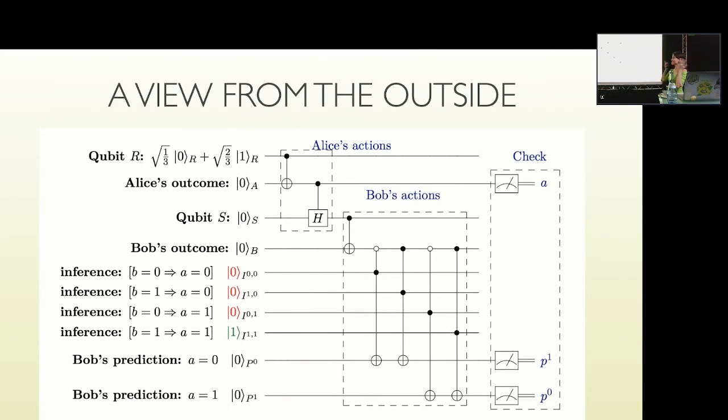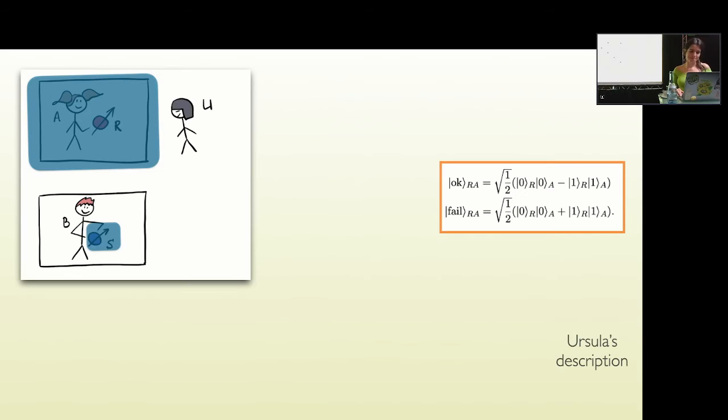And now if you look at this from the outside, we start having the experimentalists in the audience getting a bit nervous, given the quantity of qubits coming out of here. So here are Alice's actions, here are all of Bob's actions, so his measurement, then his brain update. And then how do we check that Bob was right or not? Well, we can just measure here at the end what Alice's outcome was, what Bob's predictions were, and then check for correlations, right? And that is one step of the experiment.